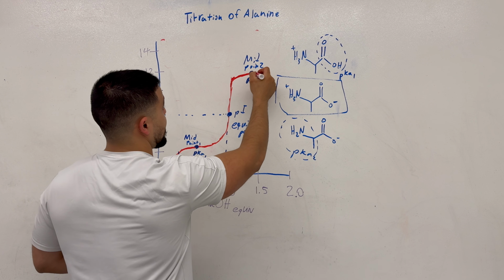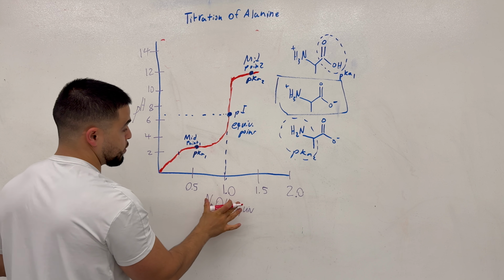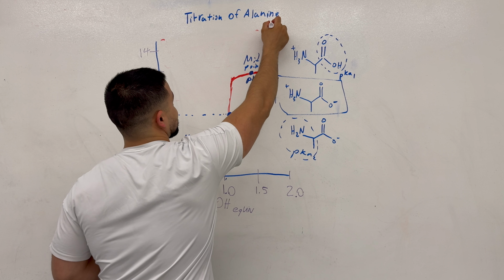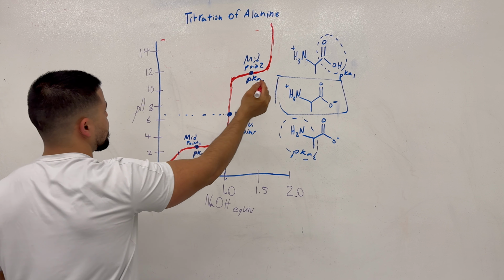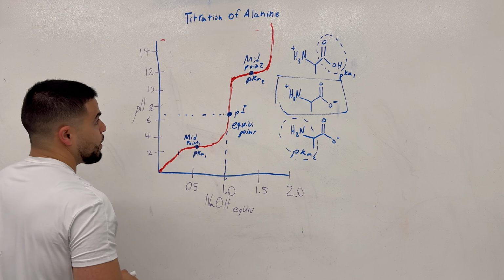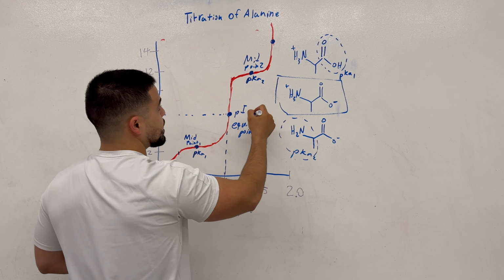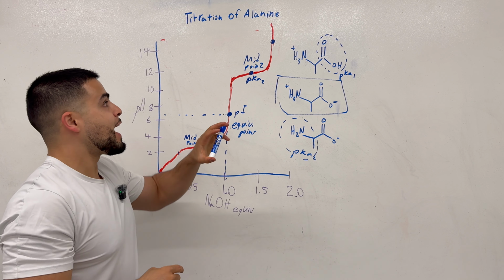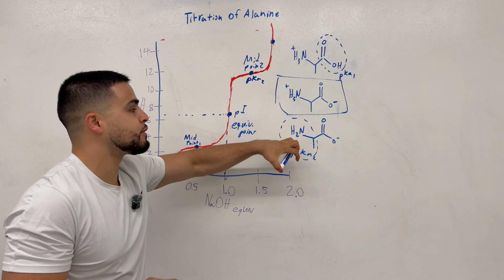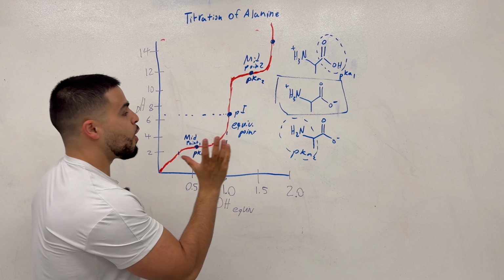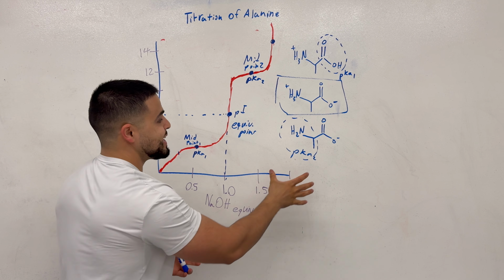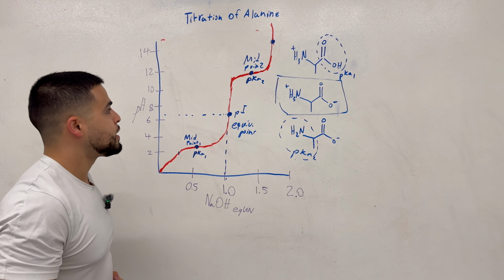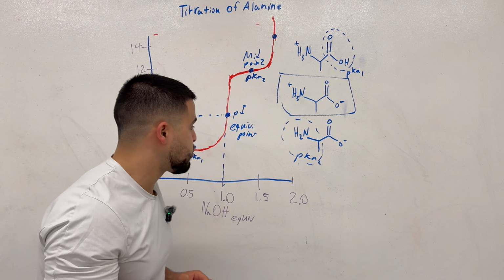Okay, as we continue to add more of our strong base over here, you will see that once again you'll hit that steep incline as we saw over here. And at this point, as you may have predicted, what happened was you hit your second equivalence point. And at this point, not very high yield on the MCAT, but the idea is that you have fully deprotonated your entire amino group sample. So now the entire amino acid solution consists of this form, where both the amino group and the carboxylic acid group are deprotonated.